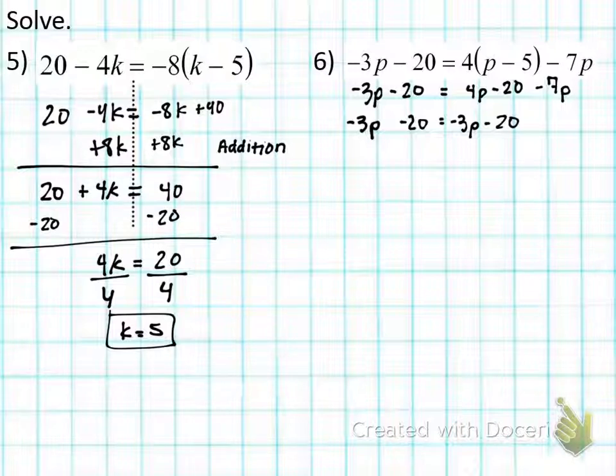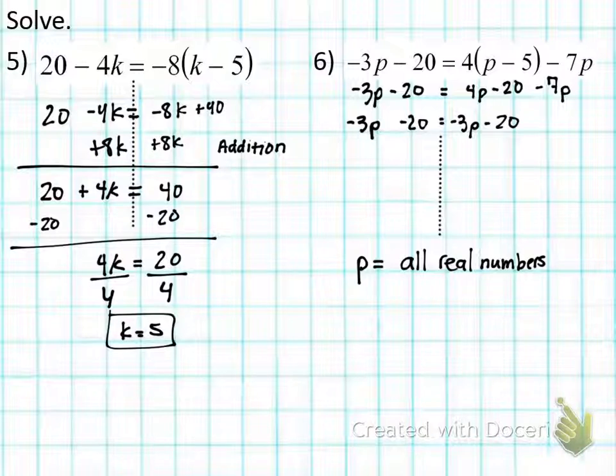If we have identical twins on one side, what if I add 1,000,000 pounds to one side of the seesaw and 1,000,000 pounds to the other side? Is that going to affect the balance of the seesaw? No. Does it matter what number I add to the seesaw or how much weight it will affect the seesaw? No. That means I can use any number here. So the answer here is going to be P is equal to all real numbers, or another way you could put it is you could say P is equal to infinite solutions. Infinite solutions.